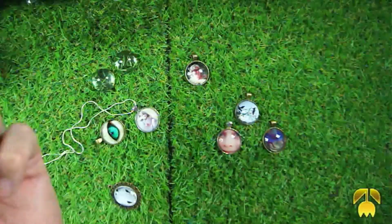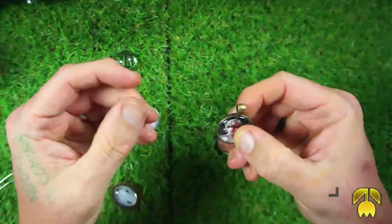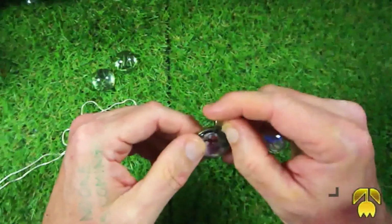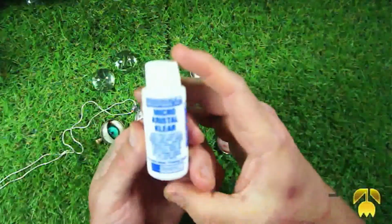So you need to squish them. When you squish them, the glue comes out the edges, and so you have to wipe it off. And depending on what kind of glue you use, that can be easier or harder, which takes me to my next subject, the glue. At first I used microcrystal clear.